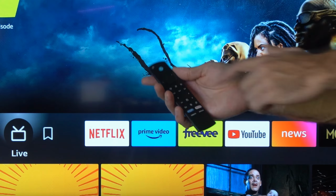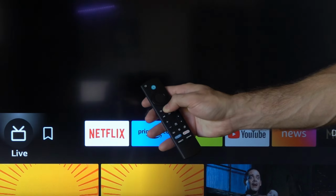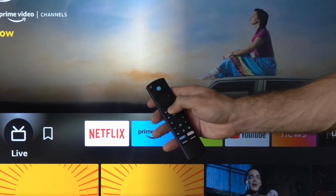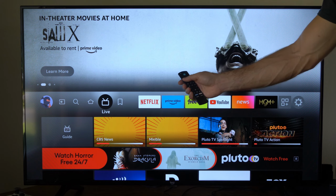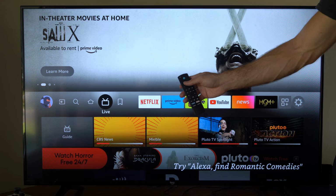When you go to a new device, hold down the home button and it will put it into the Bluetooth pairing mode, where an orange light will blink on the top right. It might take about 60 seconds to 2 minutes for your device to recognize the new remote and then connect to it. Right now I cannot use my remote, so it might take a while. Just go ahead and wait.